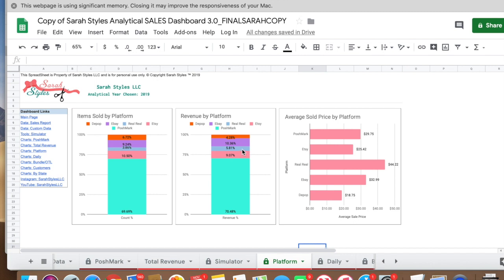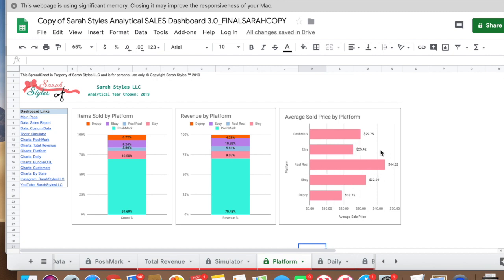And so, let's say on The RealReal, for this seller, 51% of the pie is going to The RealReal for revenue, but for total items, they are only selling 3% of the pie. So they're making more money on The RealReal because they're getting more money from it, selling fewer items. And that can be seen over here in the average sold price by platform. This goes through and gives you your average sale price by platform.